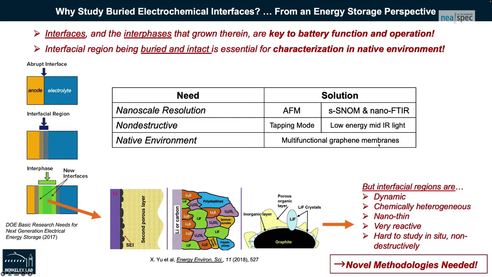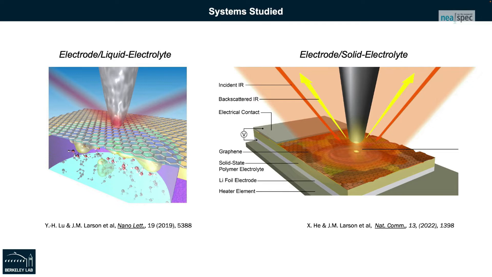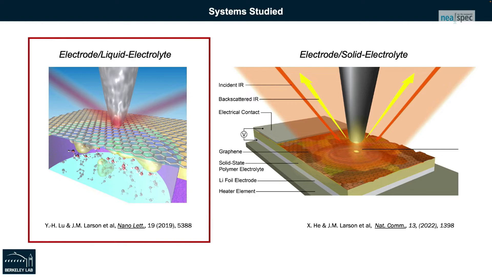It is very common to attempt to characterize interfaces from the electrolyte side, but this comes with a whole host of challenges. We have pioneered new approaches with our collaborators to investigate these interfaces from the side of the working electrode. This is done by making the working electrode nanothin and infrared transparent, thereby enabling us to characterize the interface within its native environment and eliminating those other challenges. The material we use for this is monolayer graphene. Shown here are TOC-type images of two recent publications of which I am co-first author, that utilize graphene membranes functioning as both infrared transparent window and model working electrode.